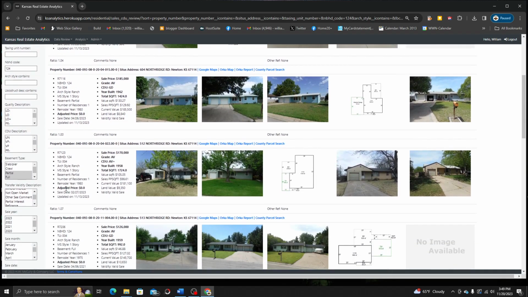One of the things that's been going on in the current market is sales in 2022 and 2023 have been drastically higher than those prior to that time. So let's go back and select all our basement types. And let's just select sales years 23 and 22.